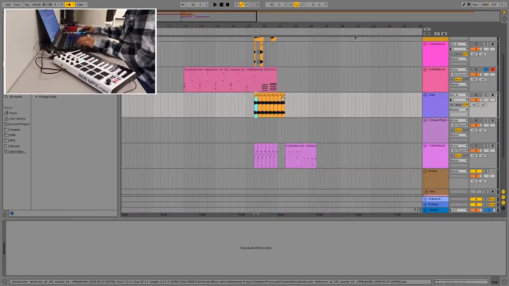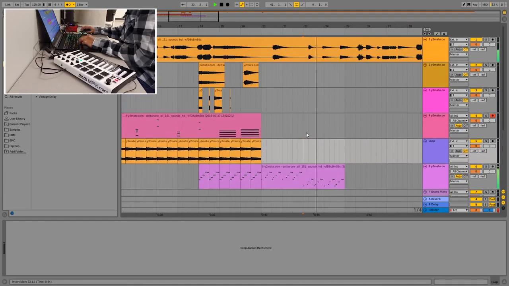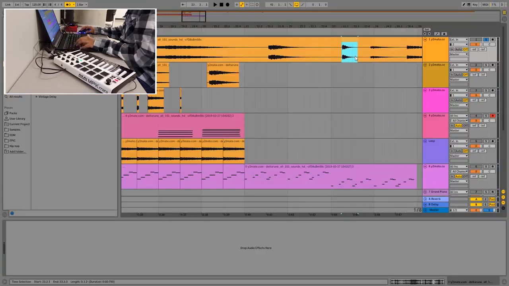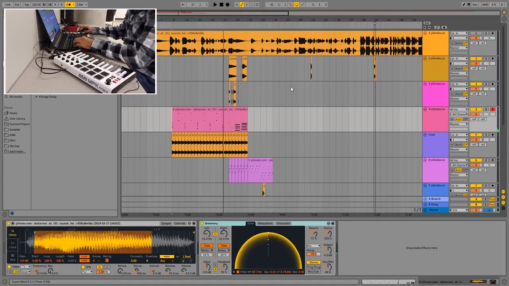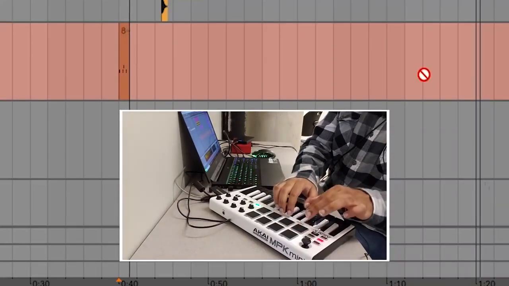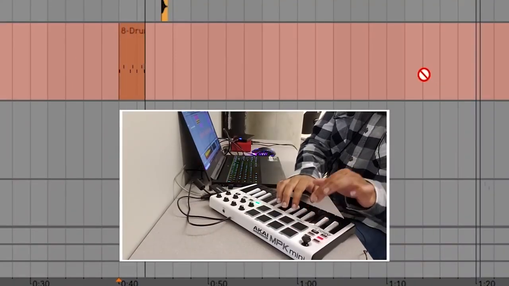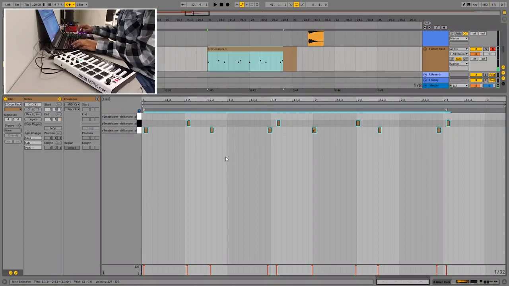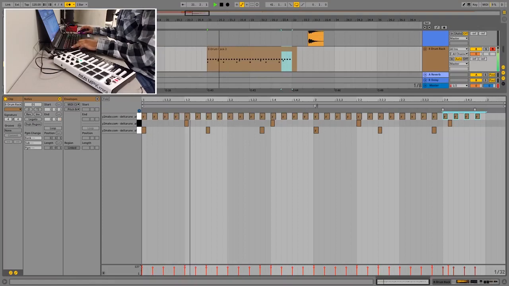I just want to see how it sounds. Oh, that just works. Okay, that works. That was unexpected. So we got a theme. I'll just record this part. I messed up. I gotta quantize it. This is so bad. Oh my god, it even quantized correctly.